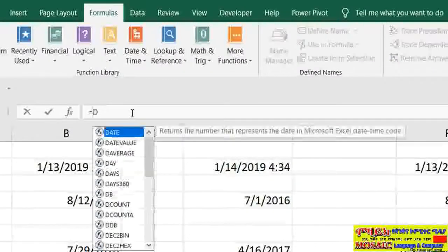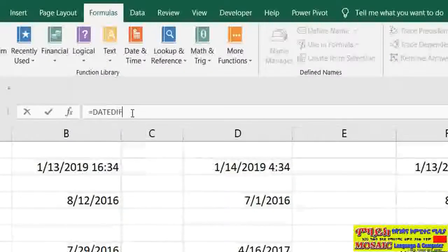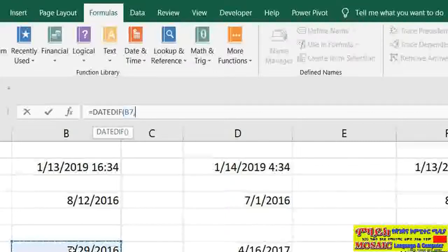So equals dateDiff, open parentheses. The first argument is the start date, so in this case B7, comma. The second argument is the end date, so D7, comma, and then we need to tell Excel what we want it to extract.